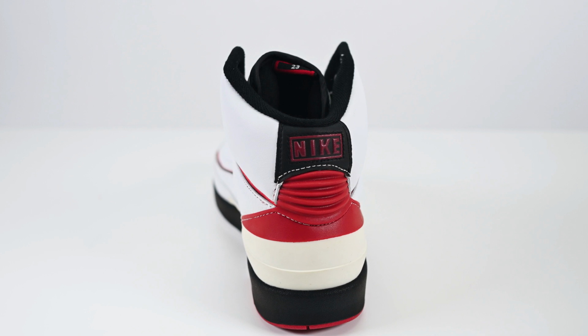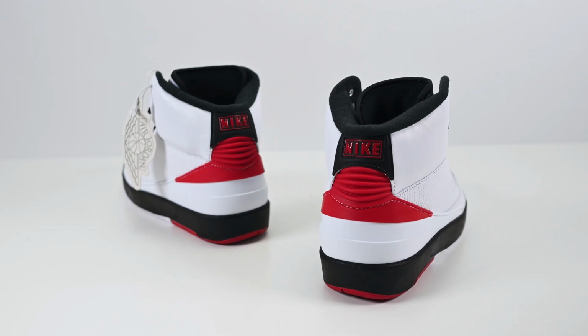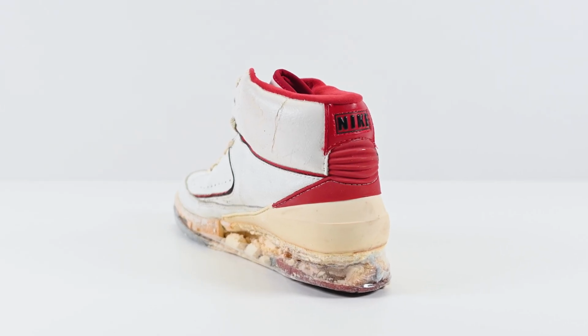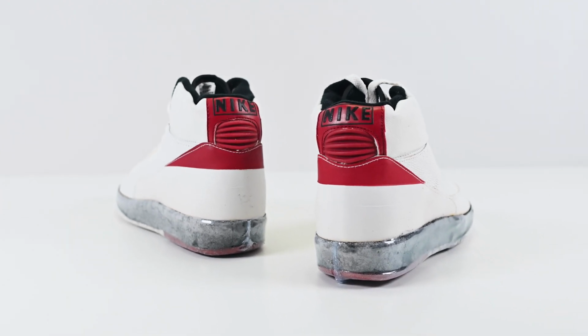Yeah, even on the back of the tongue, this one says 23, little tab. Yeah. And then this one doesn't have it. And I'm trying to see if the older pairs have it and they don't. It's just small little details. And then the Nike on the back. This one's red. It's like switched.